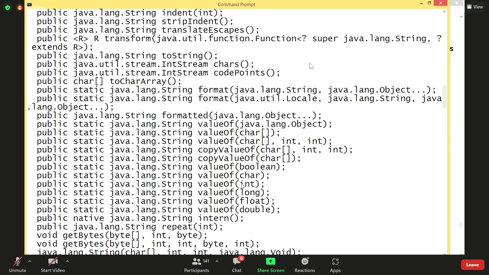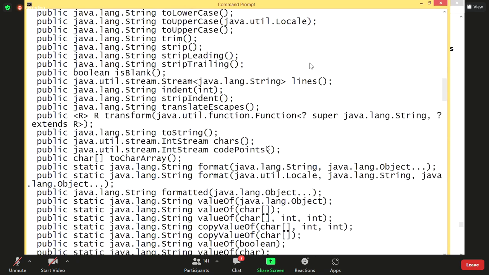Somewhere this method is going to help you. If you don't have an idea, take the support of this method and you'll get the answer. So I'll introduce that valueOf method and write the solution tomorrow.